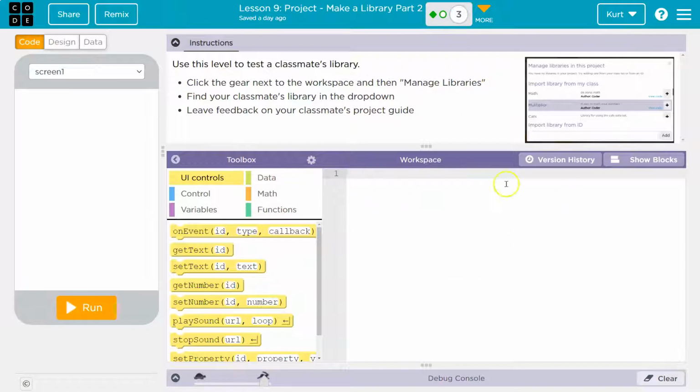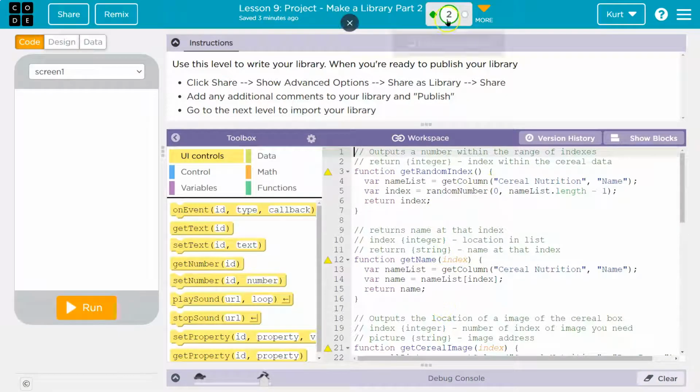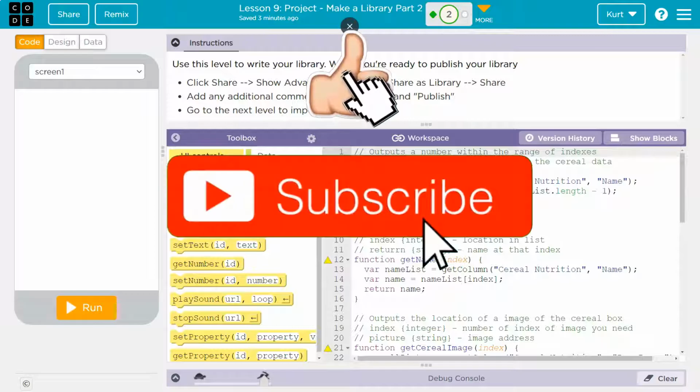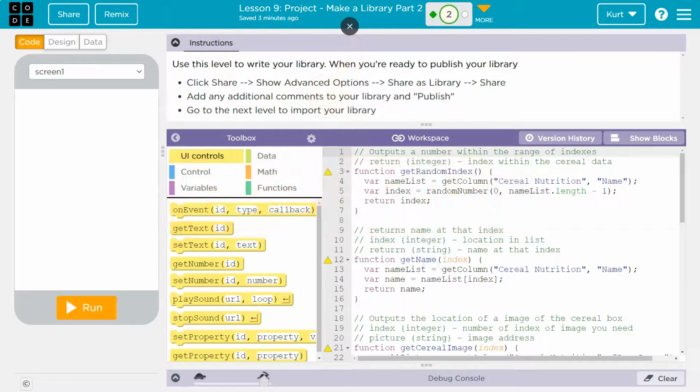And the thing that is different about this screen is if I go back here, this is where I wrote my library. And this is not what I'm going over for this part of the video. So if you don't have a library, you want to go back and make sure you build out your library. Now, though, I want to demonstrate how someone could test a library, whether you're testing yours or your neighbor's, and how to make use of it.